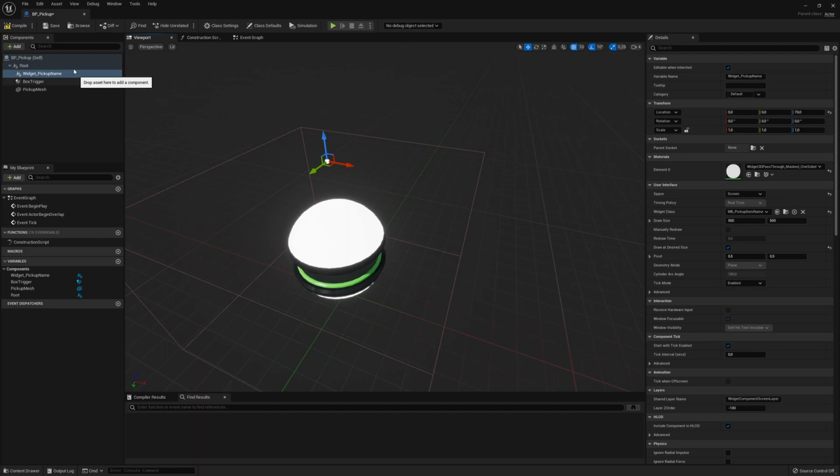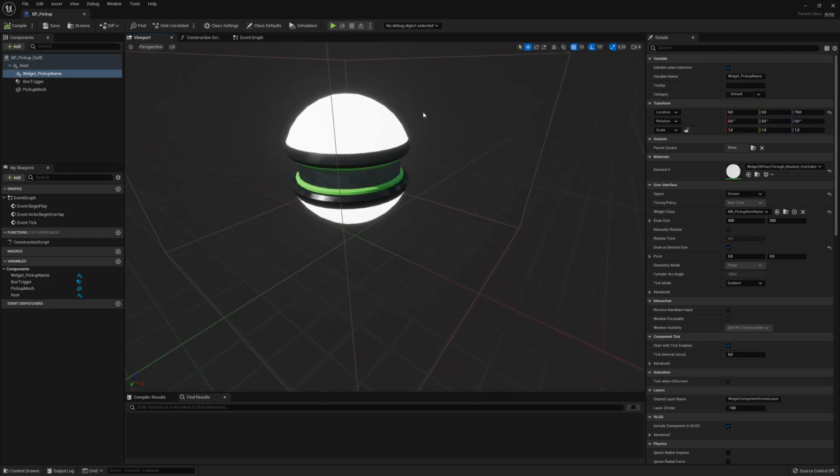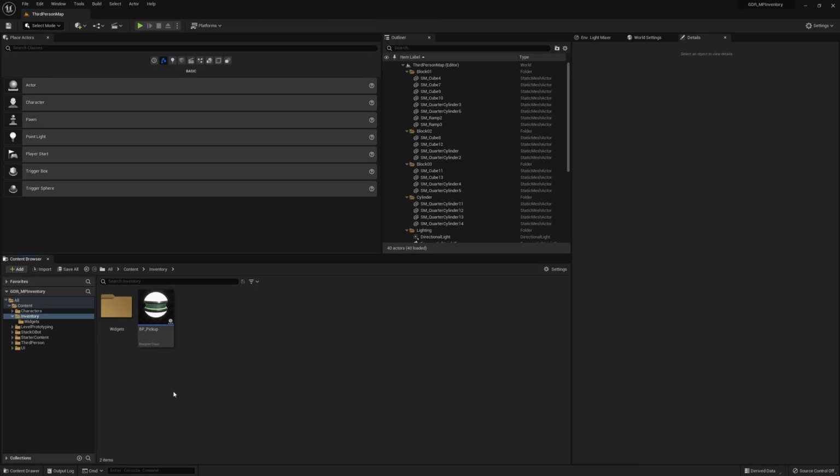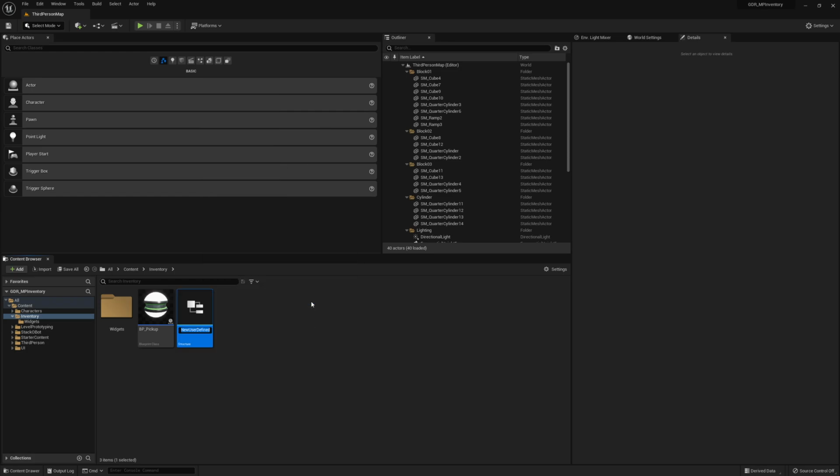Let's create a structure and a data table so we can easily make different kinds of pickups. So if you have followed some of my other tutorials, you probably know that I am very fond of using structures and data tables. It's just a pretty easy way to set up different kinds of the same object. So that's what we're going to do over here as well. We're going to right click, go to blueprints and create a new structure. And this is going to be my S_PickupItemInfo. And let's open it up.